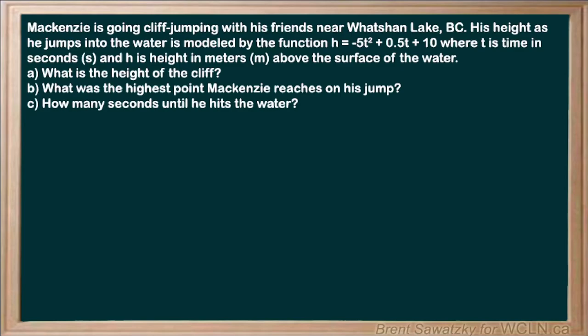Okay, so in this question, we have some cliff jumping going on at a lake here in BC and looking at mapping out how he travels down into the water from the cliff top. And so we have an equation here, and that equation we'll probably want to put into Desmos and see what that looks like. And then we have a few questions to answer related to that graph.